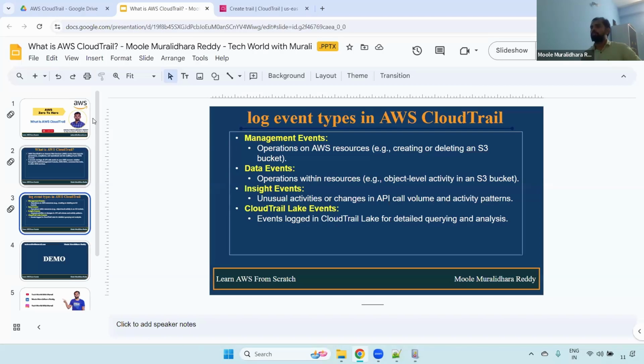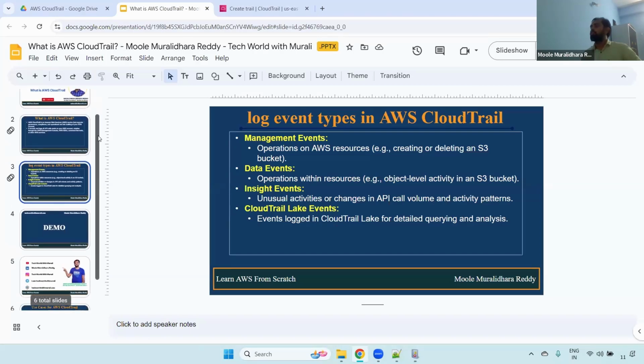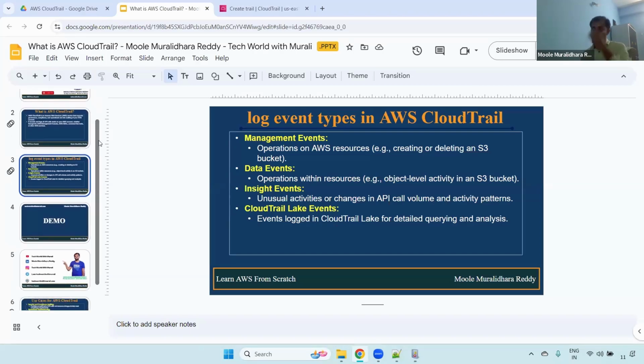Fine. Any questions now? Also, I will show you the practical: how do we create a CloudTrail trail and push the logs to an S3 bucket. And from S3, we can use Athena in AWS, and they can also be stored in CloudWatch. But CloudWatch is a little bit expensive and we won't use it much. The reason is, this CloudTrail may not be used much, only for governance and compliance purposes we'll be enabling CloudTrail logs. We need to maintain at least 1 year of logs for CloudTrail.